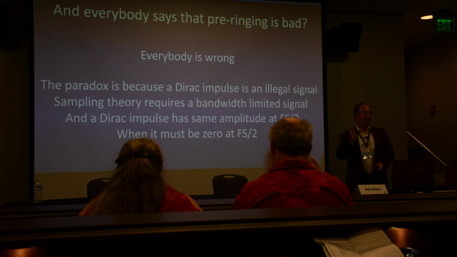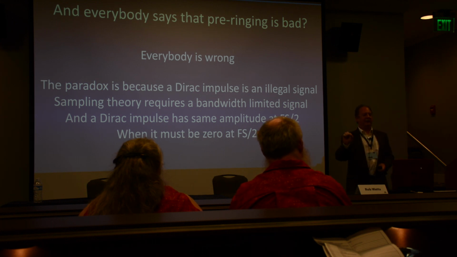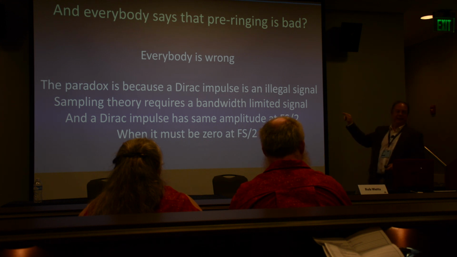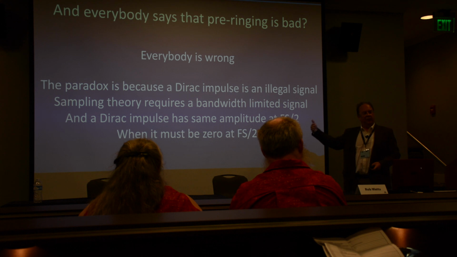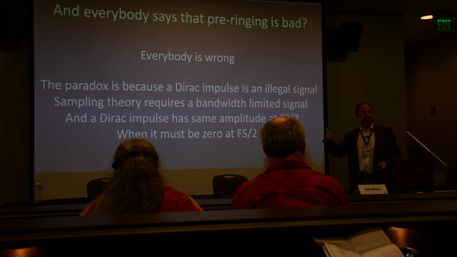It's not bandwidth limited. A bandwidth limited signal would mean that at fs over 2, 22.05 kilohertz, you have zero output. With a Dirac, you have the same level at 22.05 kilohertz as you do have at DC. And this is the reason why the whole audio business has got the situation completely wrong, because they've forgotten the simple fact that you should not use Dirac functions to tell you how good the sound quality of a filter is, because it's not bandwidth limited.